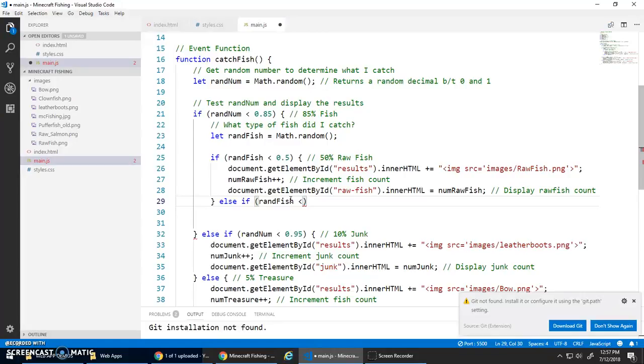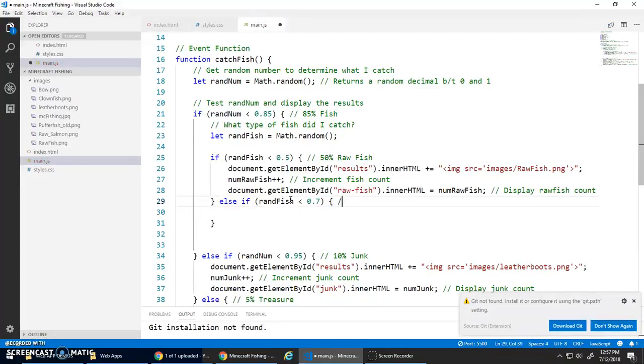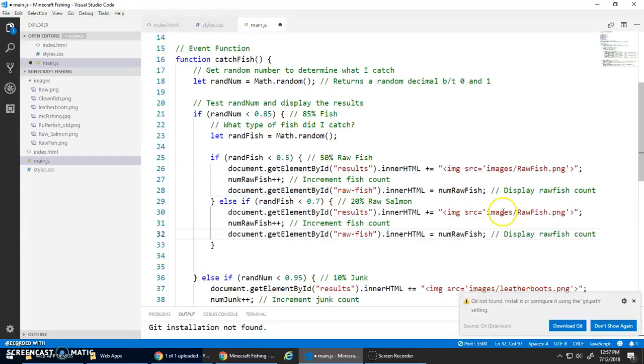Let's just do maybe a 20% chance of getting raw salmon. So less than 0.7. And this will be 20% chance of getting raw salmon. I'm just going to copy and paste this into here. And we'll change this to raw underscore salmon is the file name right here.